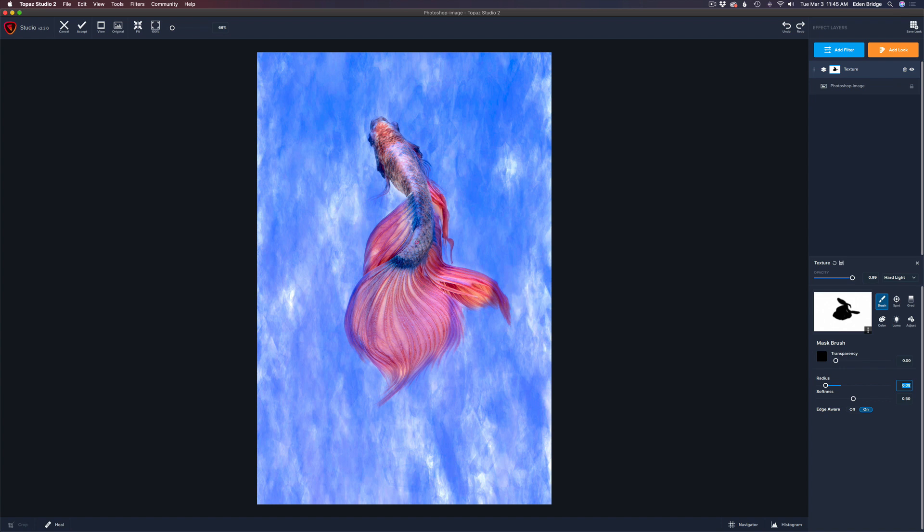The video is sped up now and I'm continuing to paint around in different areas. You'll see me vary my brush size from time to time, and I'll also be varying the transparency — switching from white to black paint and different tones of gray in between. Especially when I get to the edges of the fins, I'll change the transparency to more of a gray tone to blend the bottom fins into the water a little more naturally.